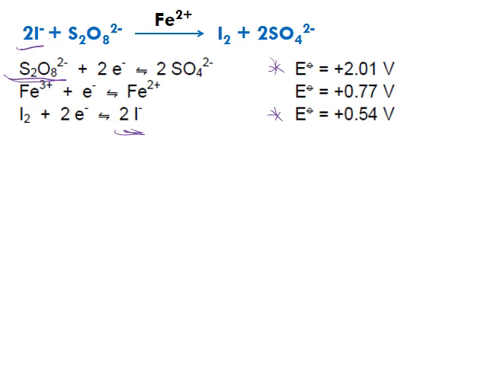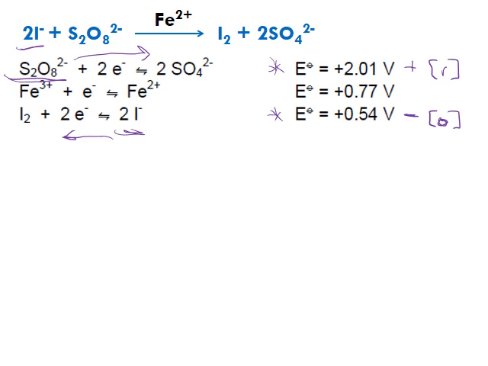Okay, so I look at these two, and this one is the more positive. This one's the less positive, so it'd be effectively the negative electrode. And we know that you get oxidation at the negative electrode and you get reduction at the positive electrode, which is what we want. So we want the S2O8 2- to go in this direction for it to gain electrons to become the sulfate ions. And we want the iodide ions to be oxidized to lose electrons to become I2. So it looks like it's going to work here.